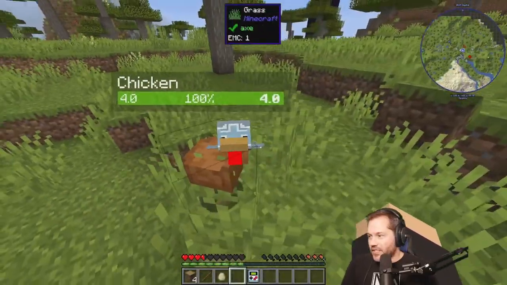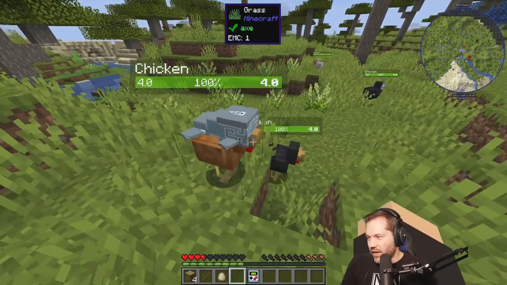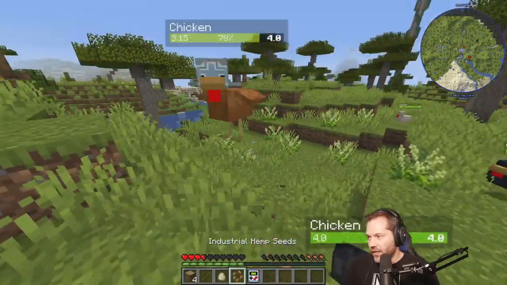There are many different chickens, and this chicken is, okay, a brown chicken wearing what appears to be a whale or a dolphin on its head. Okay, all right.